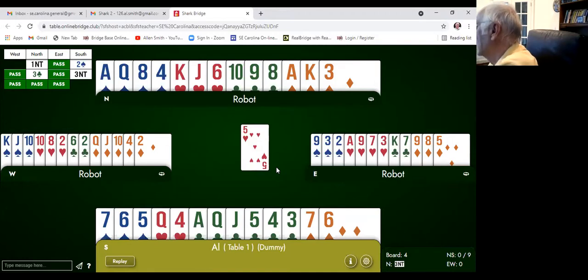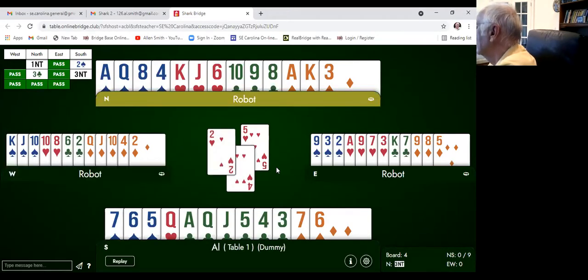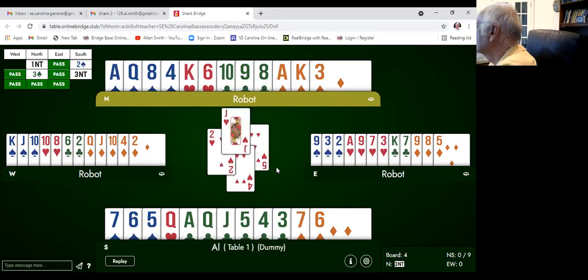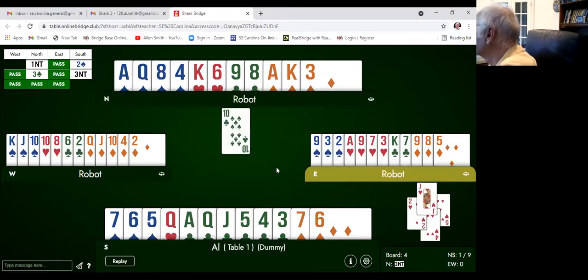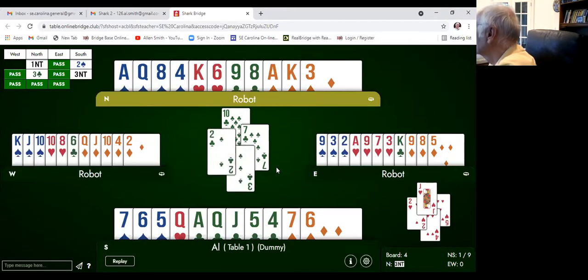Okay, and I think I've already played this hand, haven't I? So let's just play it out and see what happens. We're going to come up here and take that first trick with the king, the jack of hearts. Now we're going to take the finesse with the club. We're going to set these clubs up. And lo and behold, our finesse works.